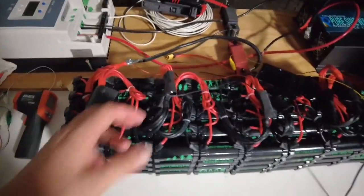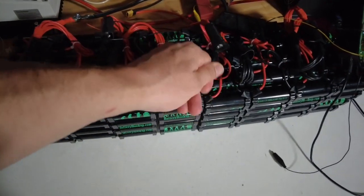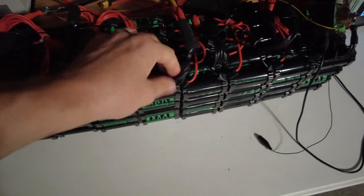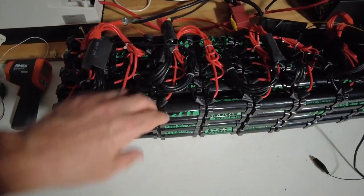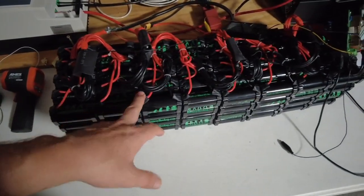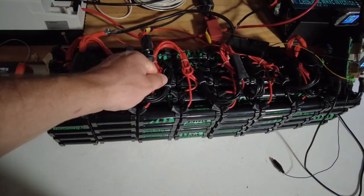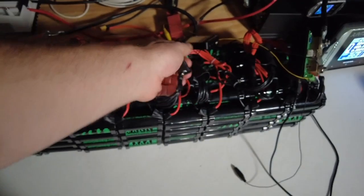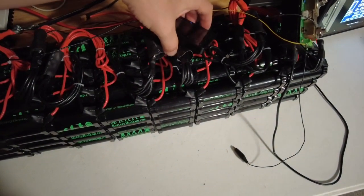The only thing I'll note is these wires here — there's definitely some resistance, they're warm, but not hot enough to ignite anything and they're silicone. I'm personally going to remove these and solder the tabs together to eliminate the extra wires. It'll work either way. I'll probably do another video where I remove all these wires, solder the tabs, and do a capacity test — maybe we get a little more capacity since the heat generated by these wires won't be sitting on top of the cells.